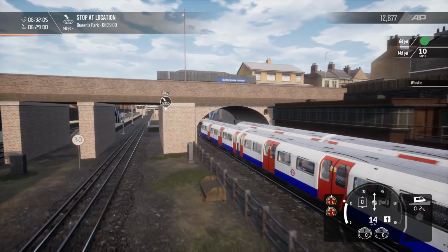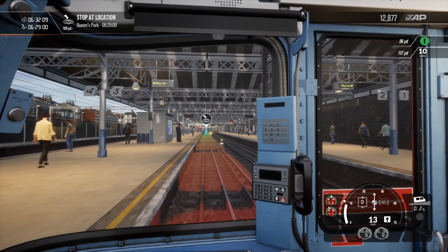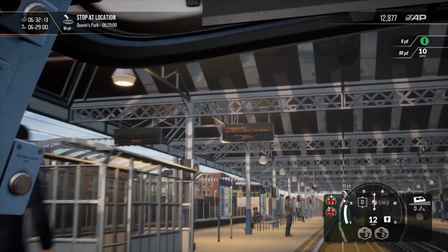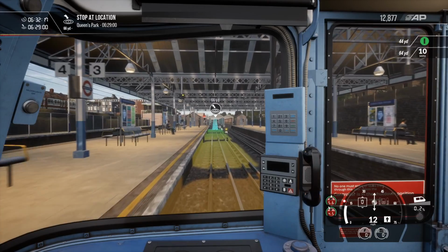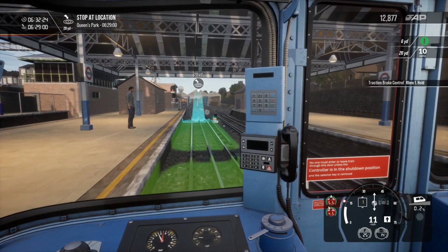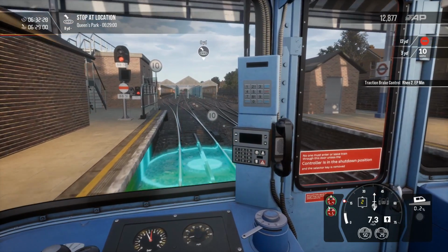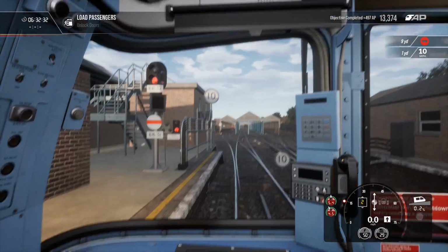Now we've got the external camera. There we go. And we're going to be arriving now into Queen's Park. Terminates here. There you go. I like the fact the little dot matrix indicator, like departure boards on the platforms are all working. That's very cool. They're very accurate. They've got the correct sort of look to them, which is very nice. So, and we're going to bring it to a stop right about here. Right about here.